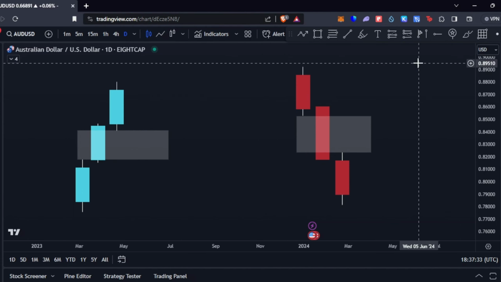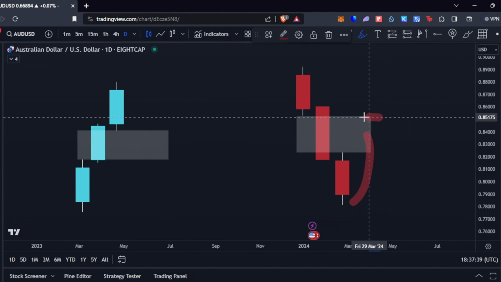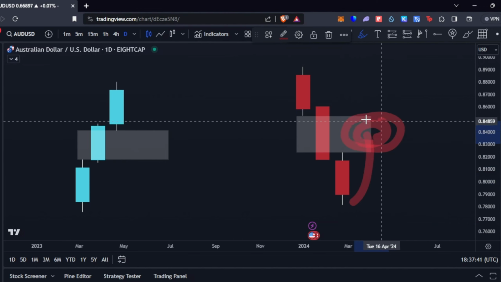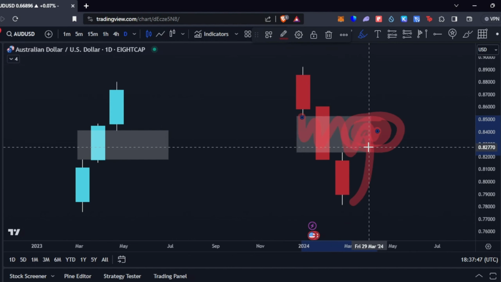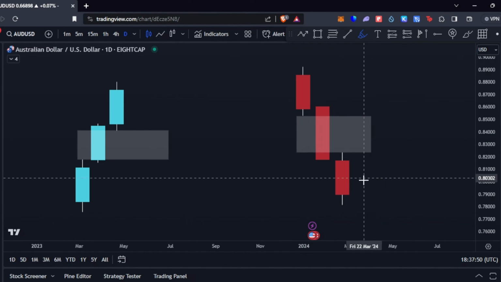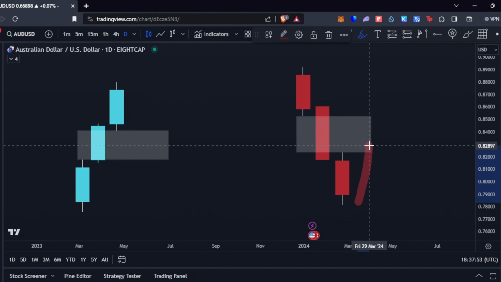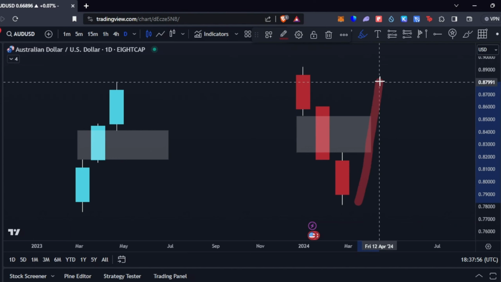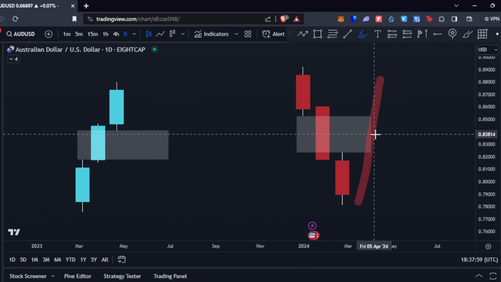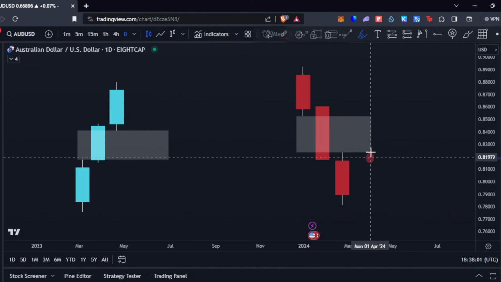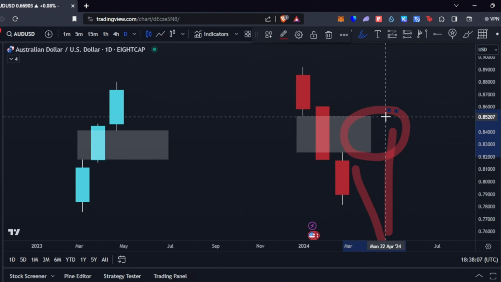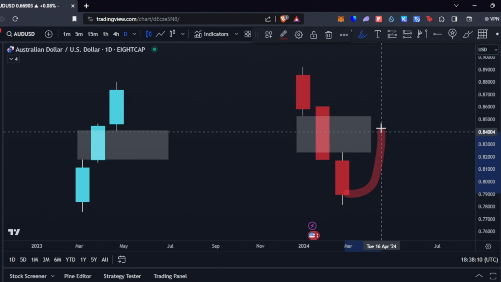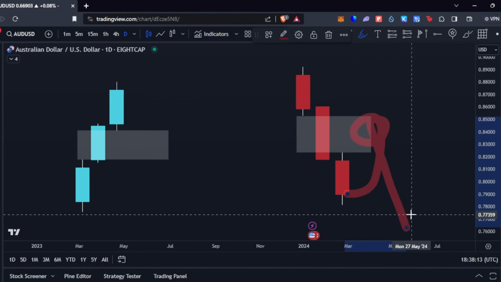So because we know price is going to be magnetized to this area, we know that price will want to come back to even out the playing field, to put some buying pressure back in, so that way we don't have this inefficiency anymore. And when price does come back, the one thing that we have to remember is price can either close at 25%, 50%, or even an entire 100% of the way. It doesn't have to do either or. It doesn't have to come in to balance it straight away. Price can rally away for a period of time before coming back to balance this area. Or if price wants, it can return immediately, rebalance this area before continuing its move in the opposite direction.